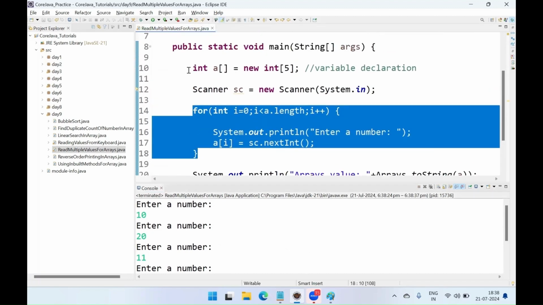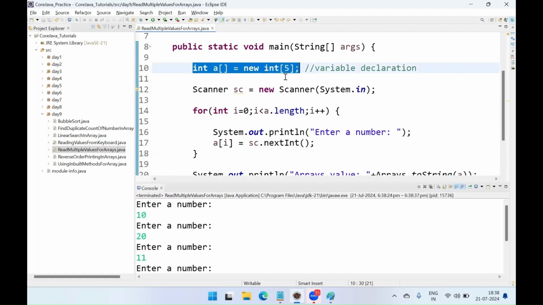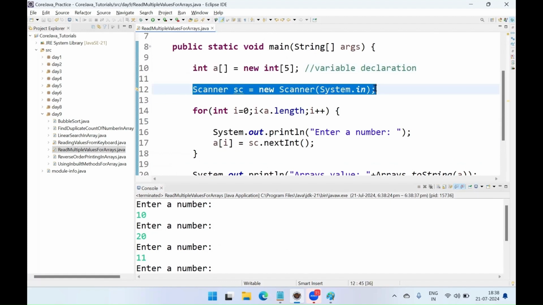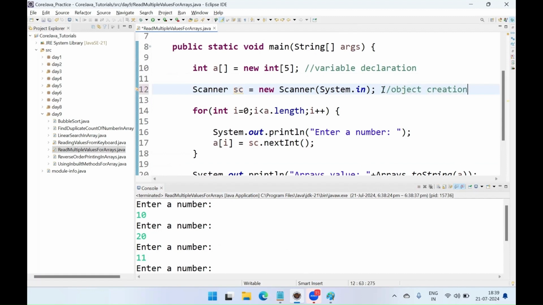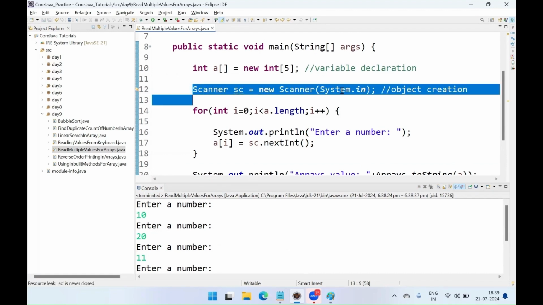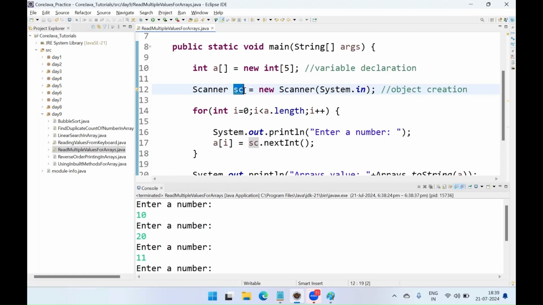So first of all, what we have done is declared a variable for the array and created a scanner object. So this is called object declaration. Just remember it for today. And this is object creation. In programming, we will extensively use it, but we will learn about it in the classes and objects topic. There is a full dedicated session on this. At that time we will discuss what is a class and what is an object. So for today, we are declaring a variable.